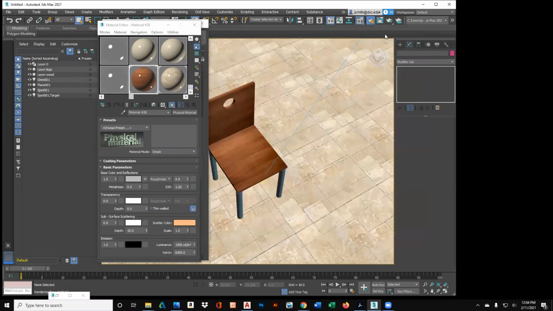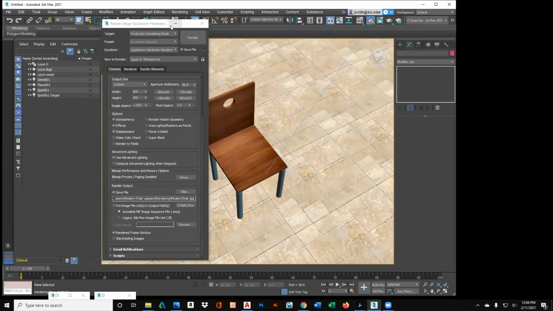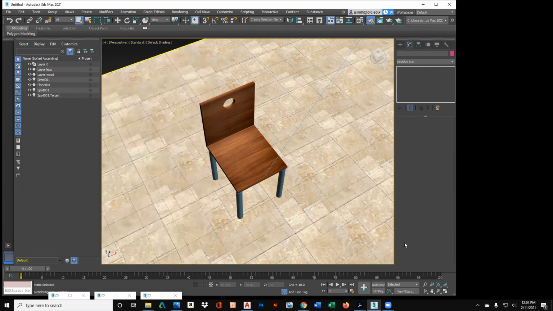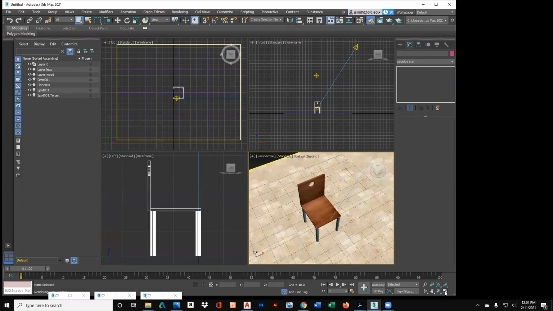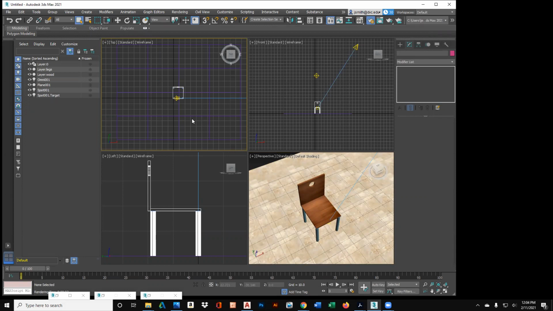So what I need to do is minimize all these other things, and I'm going to essentially build a camera and a path for it. So I want to be in my four views here, primarily actually going to be working on the top right here first. And so what I need to do is go ahead and find the object that is a circle. And so you want to go ahead and do that.